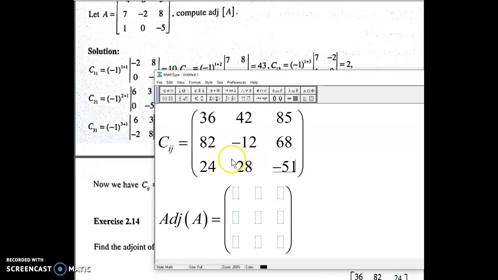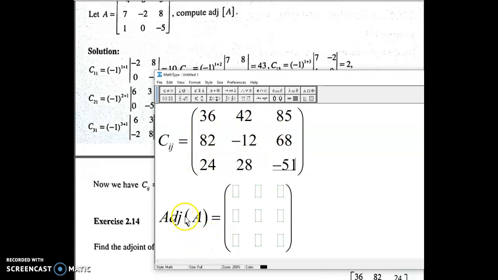Now that we have this, the next thing to get the adjoint is to simply change the row to column or column to row. So for this one, let's change column to row. So 36, 82, 24.